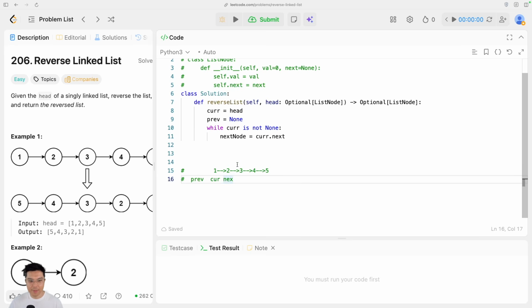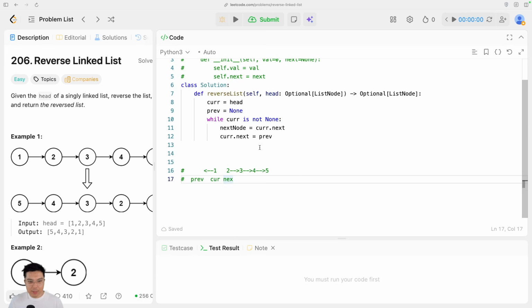So now that I have a reference saved to the next node, I can reassign cur.next. I'm going to set cur.next equal to my previous. That has the effect of destroying this connection. And now this points backwards. It'll look something like this. Great. So 1's next is now null, or previous, and I still have a reference to the remainder of my linked list. At this point, I'm done reassigning my next pointer. Now I want to move my pointers to the right. So the first thing I'm going to do is bring this previous pointer to point at 1.